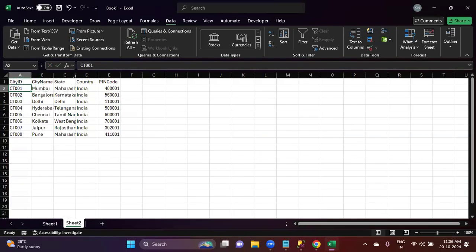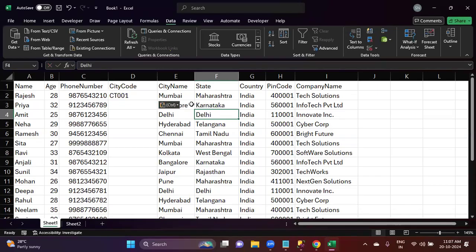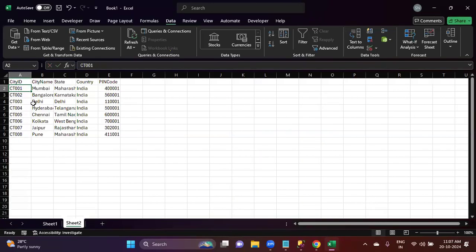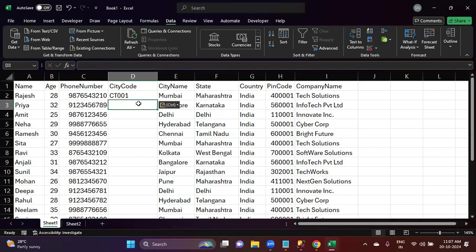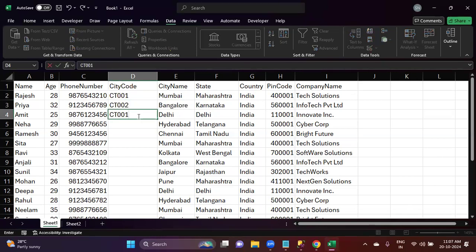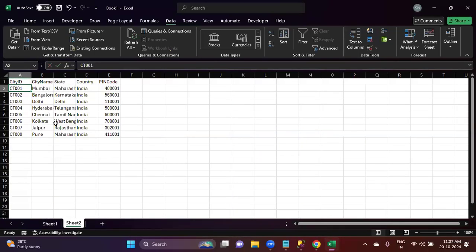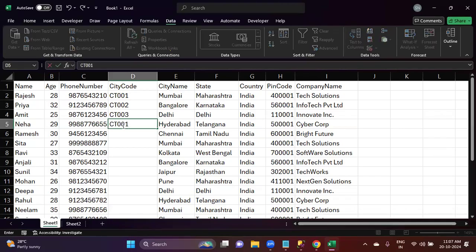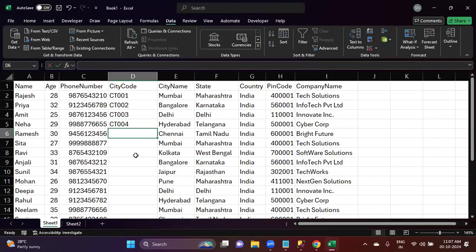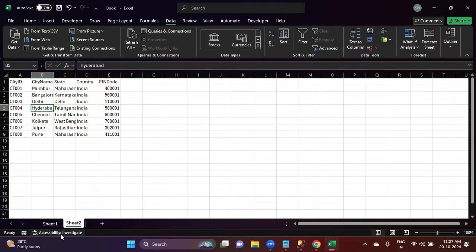Mumbai is 01. I'm replacing this with the city code. What is the Bangalore city code? Bangalore is 02. Delhi is 03. Hyderabad, check in this table, is 04. Chennai is 05.